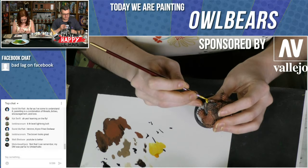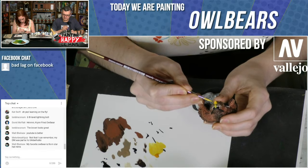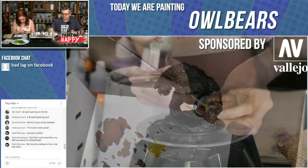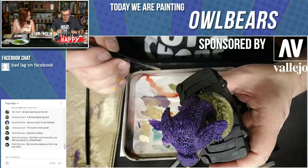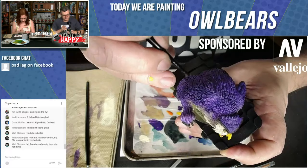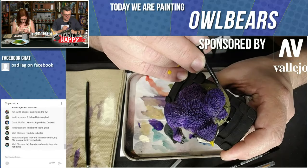So I'm just messing around with the basing at the moment, just getting something fairly quickly done. And putting down the... where is it? The Game Extra Opaque Heavy Gray, which has a very warm green feel. Yeah, almost an olive kind of feel. But because it's one of the opaque paints, it also has a very matte kind of finish, which is interesting.